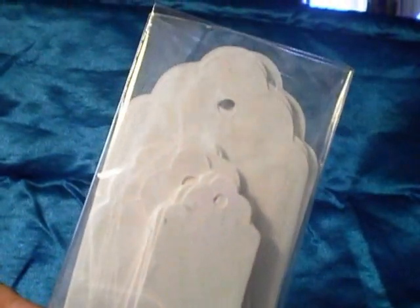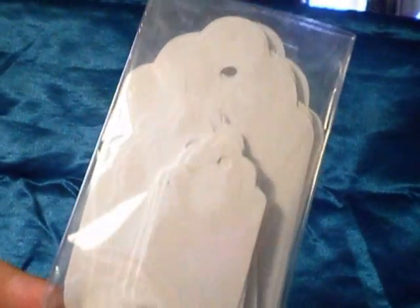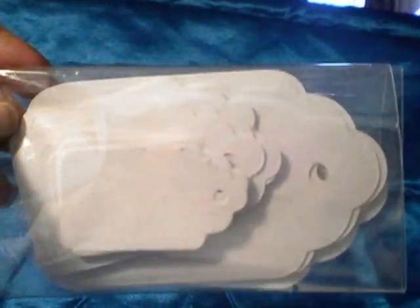She said she had the tag die, which I had seen but just didn't buy, so she sent me several of each one of those. They're actually a lot cuter than I thought they would be. I might try and figure out some way to just scan those on and use my Make the Cut program and cut some out on my Cricut.